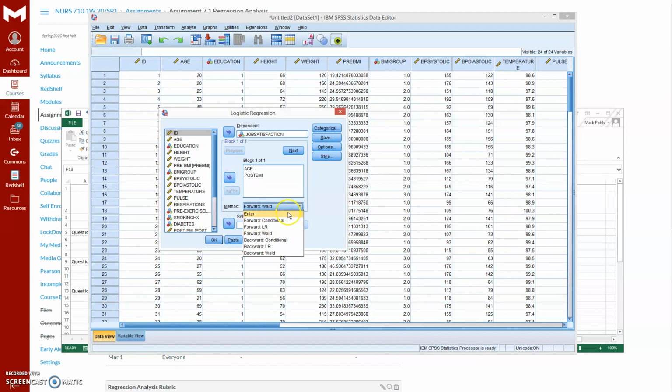For the method, this is the same type of thing. If you hit enter, it's going to create a whole model. It's going to include everything, whether it matters or not. What I choose is the Wald test. To me, that's my favorite. Okay? And again, this is more information than what you need. But what you need to understand is that as you run a regression, there are some variables that don't matter and need to get kicked out so it doesn't make a mess. Run a forward Wald, and this is the same type of situation as last time. I'm not going to give you the answers on this one. I want you to find it. But you'll be able to look through and see how a whole model test compares to when it's cut up.